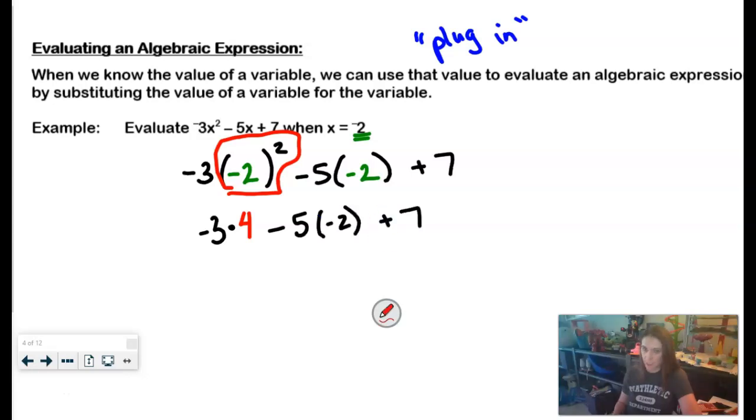All right, let's talk about multiplication. We've got negative 3 times negative 3 times 4, which is negative 12. And then careful on the negatives, negative 5 times negative 2 is positive 10. And then plus 7. And again, math teacher, I should be able to do this, right? Negative 2 plus 7 is a 5. Same answer a calculator would have given us.